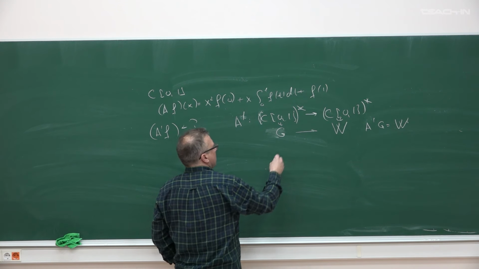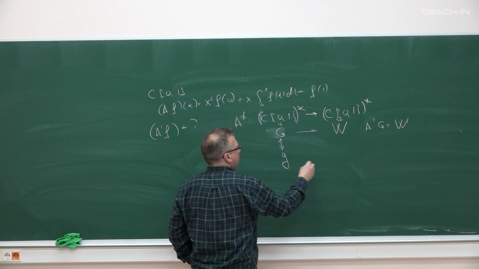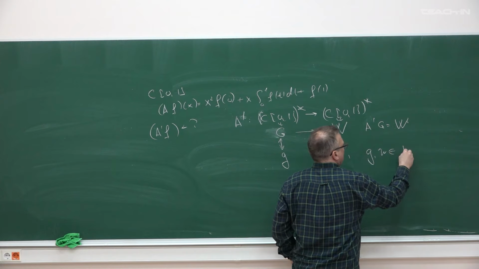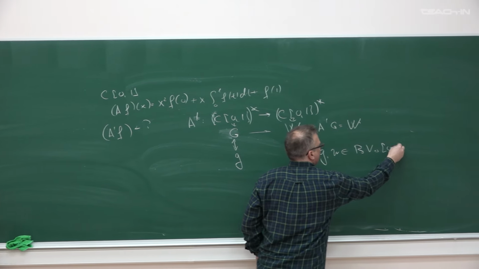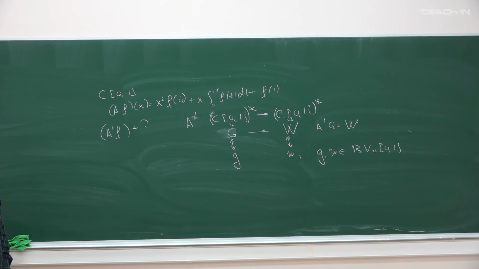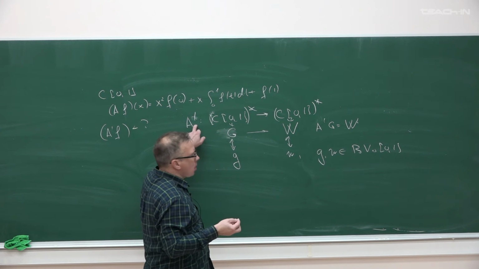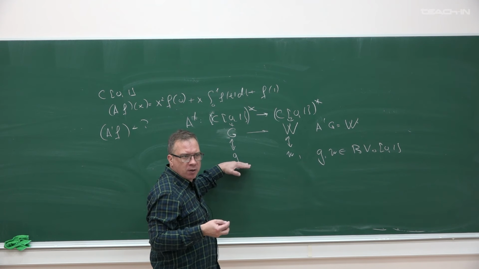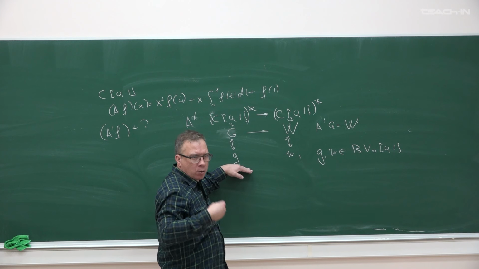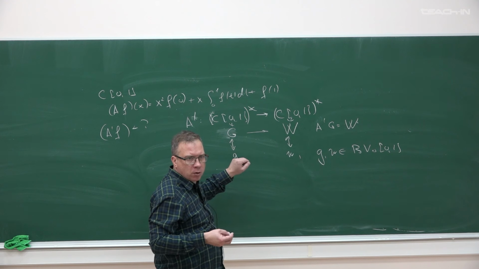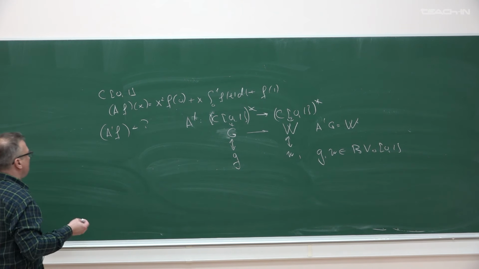But we know that we have one-to-one correspondence between the function G and the function double V, where G and double V belong to the space of functions of bounded variation with some additional assumption, yes? And so we try to describe again the operator A prime in terms of what happens with the function G small. So we must describe double V small via function G small, yes? So let's try to do it.